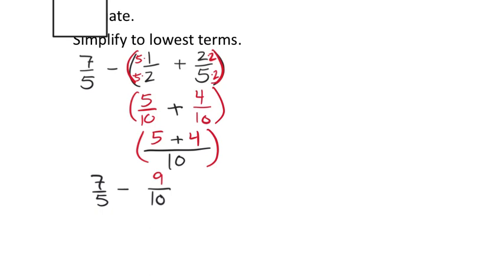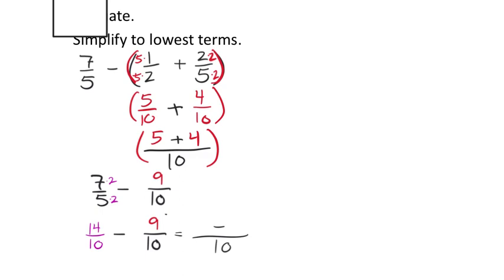All I've got to do is take the 7/5 and make it have a denominator of tenths. So how do I make a 5 into 10? Just multiply it by 2. It's the second multiple, but I'd have to multiply the 7 by 2 as well. 7 times 2 is 14. So now I've got 14/10 minus 9/10. And again, we're dealing with the same size pieces in tenths.